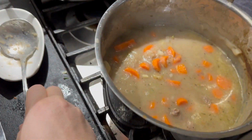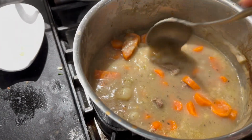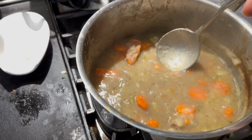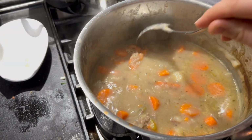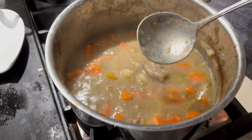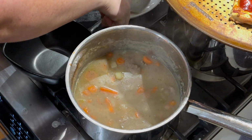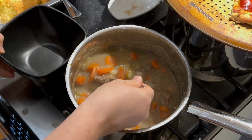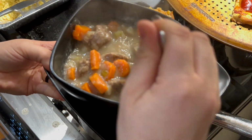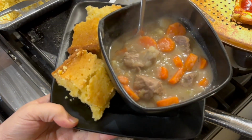So one of the things I want to note, so I'm reheating it. When I was making the video, I noticed that it looks really watery when I was canning it, but that's because it thickens in the canning process and when you cook it. So the starches from the potato really thicken up the stew. We're going to be having this for dinner along with some cornbread tonight, but I just wanted to show that it does thicken up quite a bit, and you can't really tell that from when I was canning it.